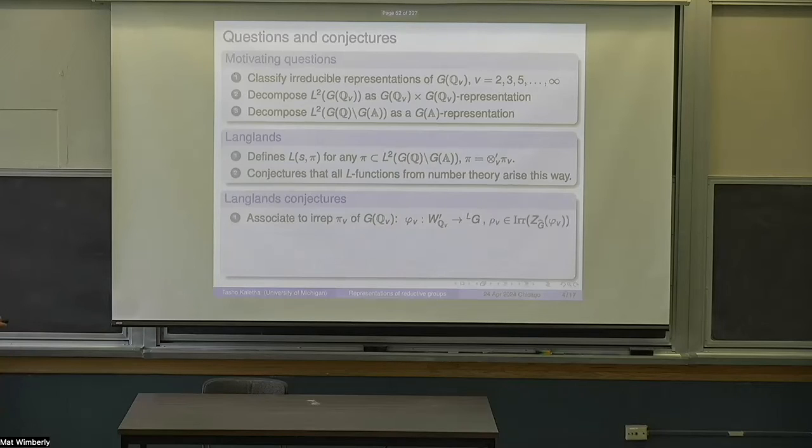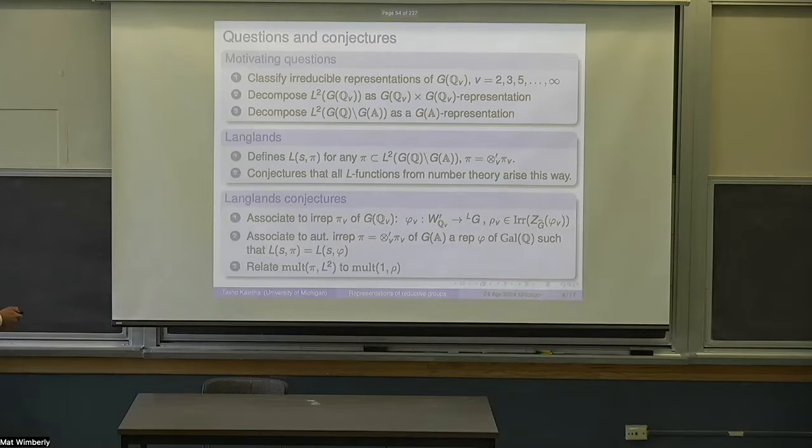But there should be even a second piece, something that commutes with this first piece, and which is important in this global context of automorphic forms, as I'm going to explain in a moment. And then in the global context, when there is an irreducible automorphic representation, which means a representation of G of A that occurs in this space of square integrable functions, there should be associated a representation of the Galois group in such a way that the L function of the automorphic representation defined by Langlands should match the L function of the Galois representation as was defined earlier by Artin.